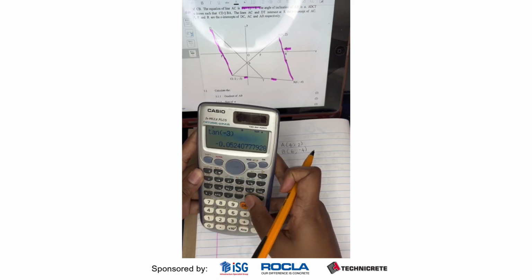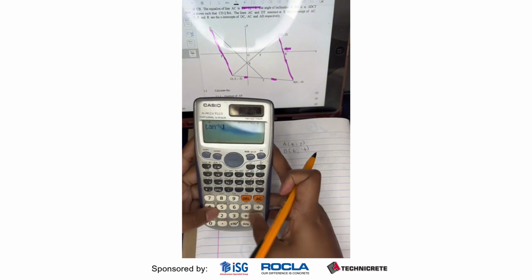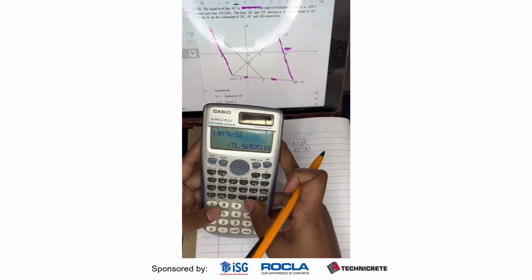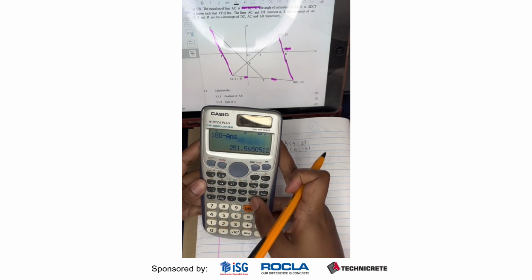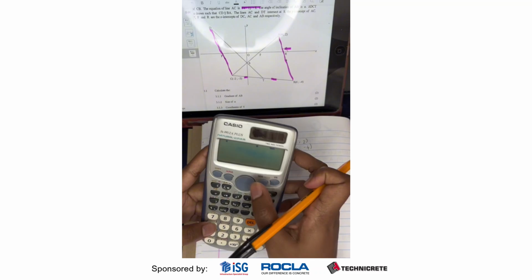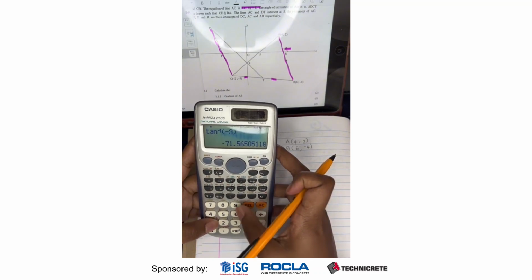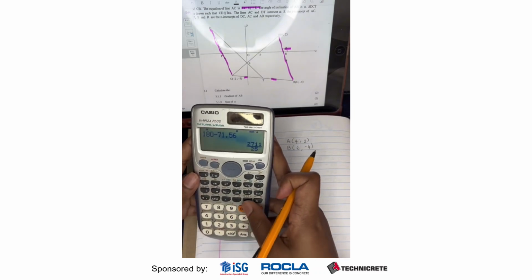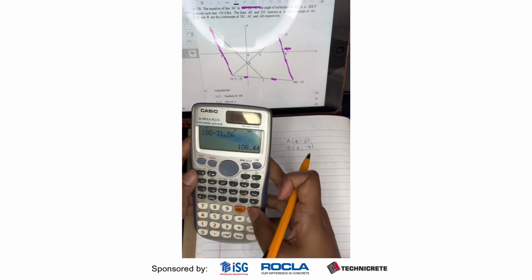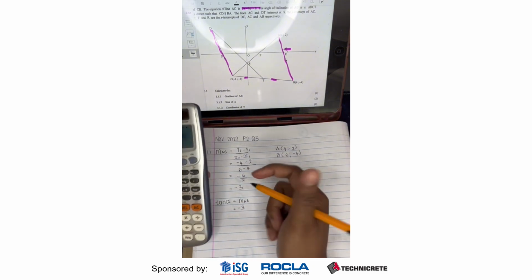Okay, sorry. Shift tan, -3. And you take that answer and you say 180 minus that. So let's go back. Our answer was 71.56. So we're going to say 180 minus 71.56, which is 108.43. Don't round off though, because only your final answer is supposed to be rounded off.